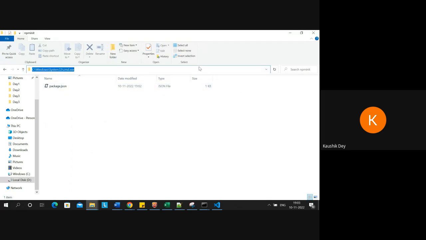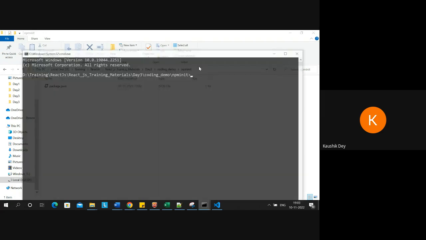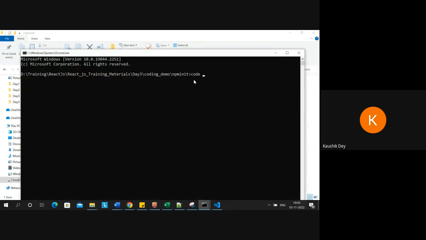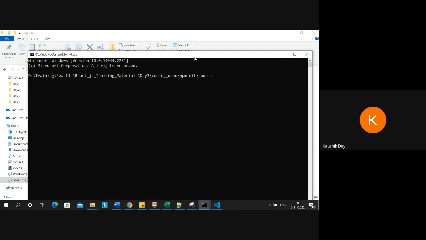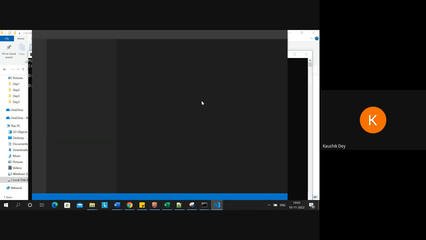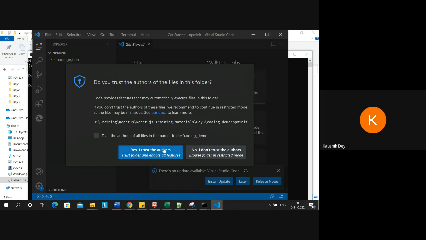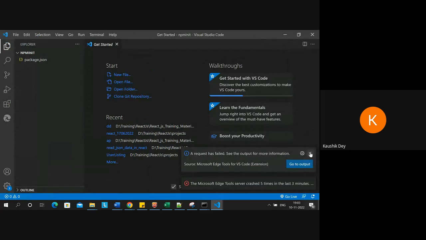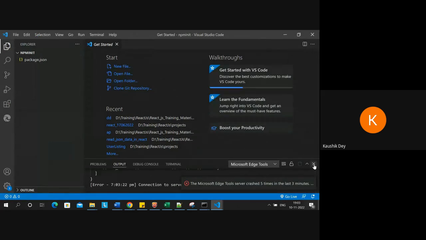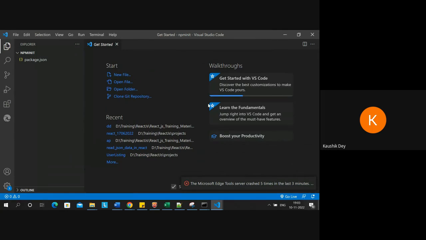Now I will open it in the Visual Studio Code base. I hope it's installed on everyone's system. Only the package.json file is there. I am not going to follow npm create react app or anything like that. I am just going to install manually and see how it works.